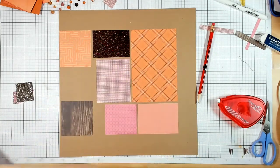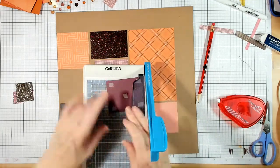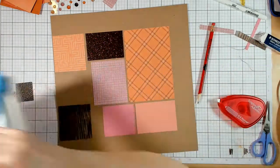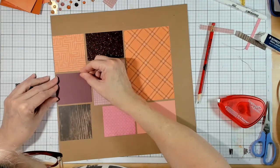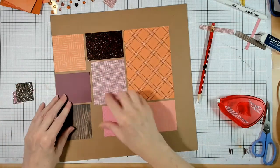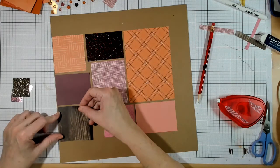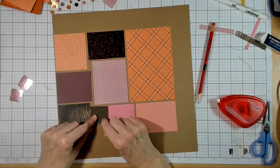I don't know why. This piece is really concerning me here. Okay, that's safe that way. And that. There we go. That's gonna make it a little better. Sometimes you just can keep trimming and trimming and trimming, and it just dwindles down to nothing and doesn't feel any straighter. Probably that piece. This piece I want to come over a little bit more. I think I've given it too much space. There we go. Okay, now I want to put this piece in there, so I'm going to have to trim it.